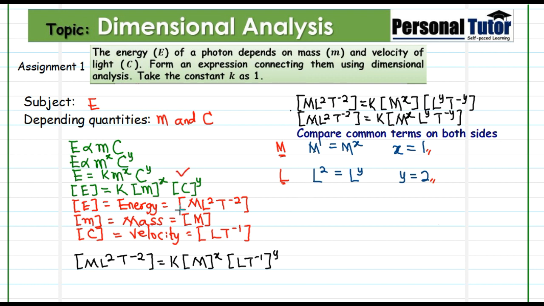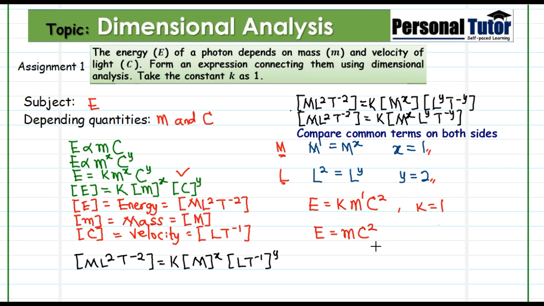I'm going to use this equation. That will be E equal to k, M to the power s, and s is 1, c to the power y, and y is 2. But we are told that k is equal to 1 from this part. So this will be the expression. E equals, this is 1, so M exponent 1 is still M, then c exponent 2. This is the expression as we are told to do in the question. And as you go higher into physics, this is Einstein's equation that you just proved.